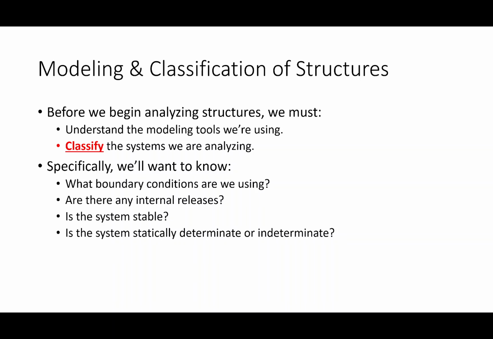Now, what matters to us as civil engineers in terms of structural analysis is we really want to know whether or not the system is stable and whether or not the system is statically determinate. In order to determine these two, we're going to have to know about things like boundary conditions and what internal releases are and things like that. But really, these are the two big questions that we want to answer.